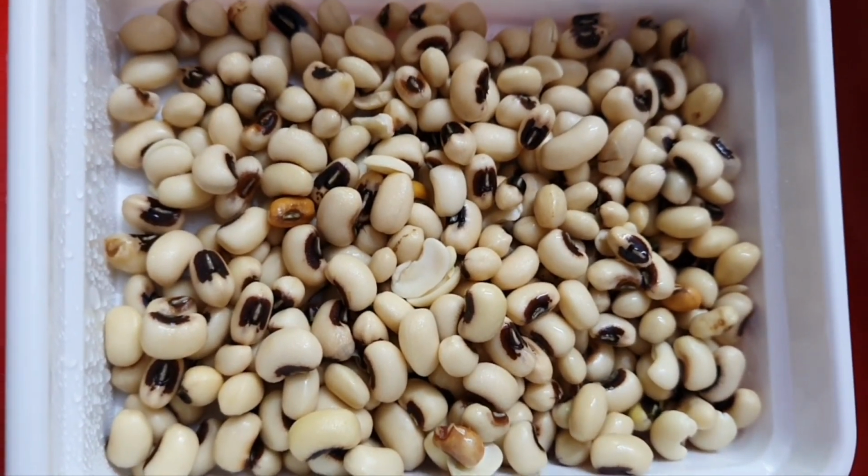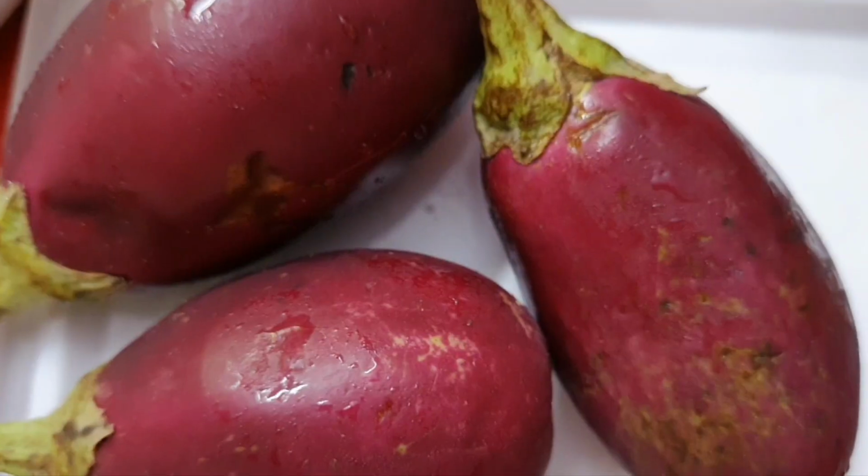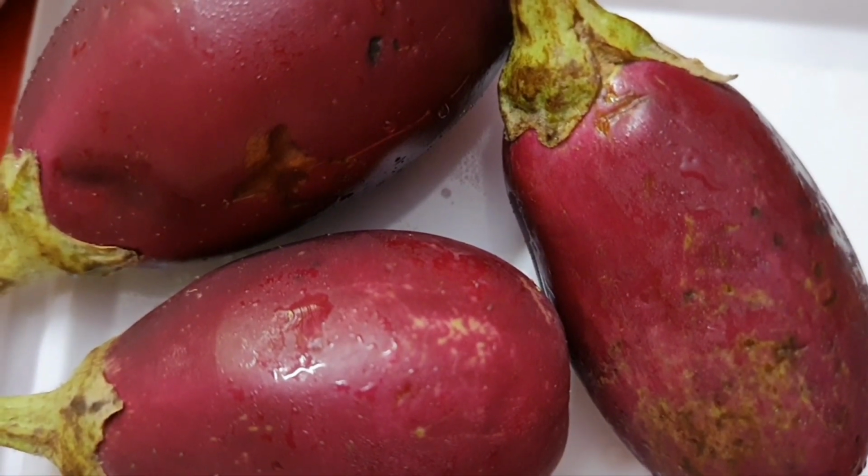Hi, hello, good afternoon. Today I am going to show you how to make white lobiya brinjal kulambu.